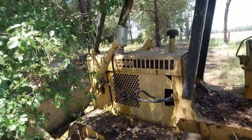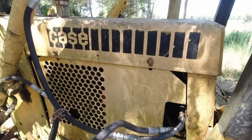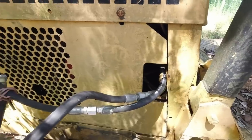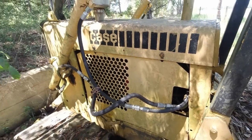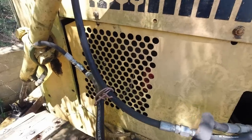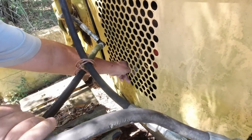let's look and see what engine it is. Good gosh, this thing ain't been sitting too long. He just had put a hose on it. It's not dry rotted. Well, right there's the oil stick. Let's check it while we're here.